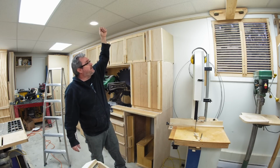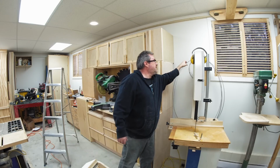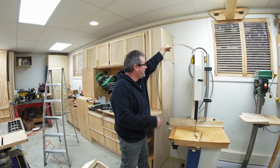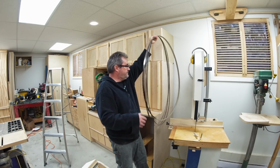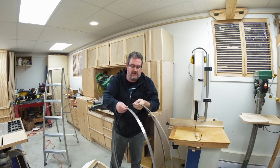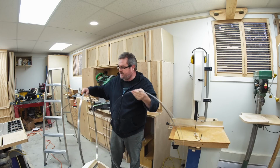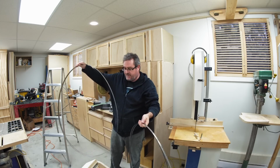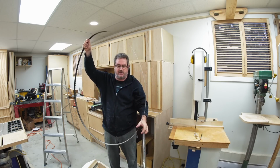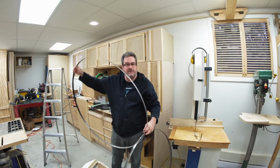So I was thinking that instead I would build a kind of upside down drawer that will pull out up here, and then I could put the bandsaw blades completely unfolded, which is what these are over here. If I can get them out. These are 120-inch bandsaw blades. It's not that much of a problem to fold up the narrow ones, but these bigger ones are kind of tricky, and I prefer not to do it anyway. I would rather have a place that I can just put them up, unfolded like this. And that's what I want to do in this video.